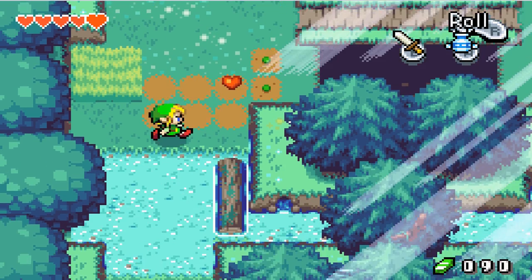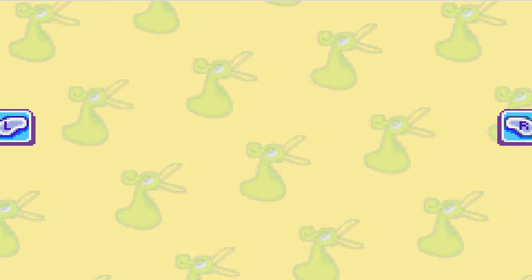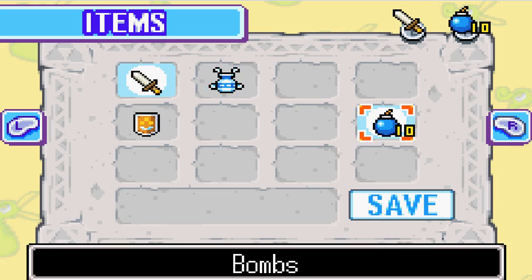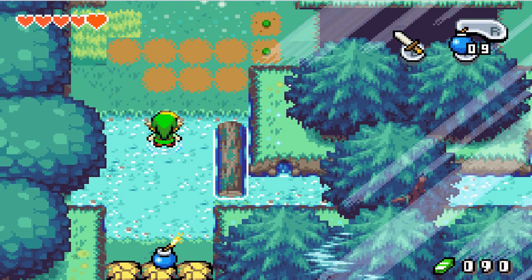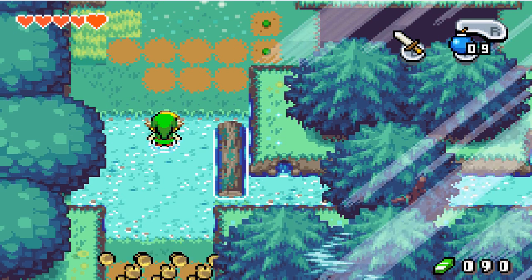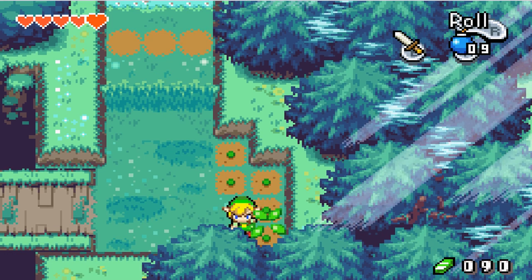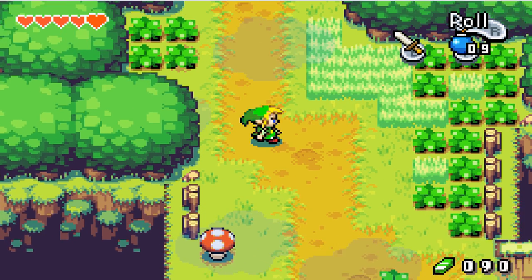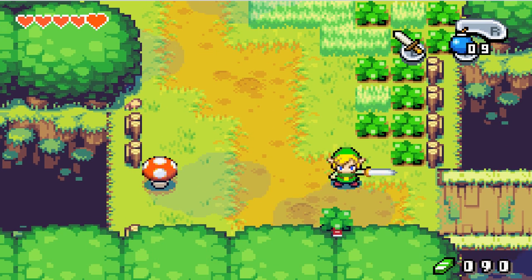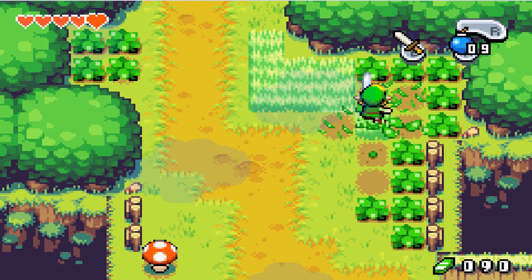So, equip your bombs. That's what I'm gonna do now. To A, I guess, instead of the jar. Don't get hit by your own bomb blast. That hurts. And now we're back in the Eastern Hills. Be warned of these things. I guess they're beetles.